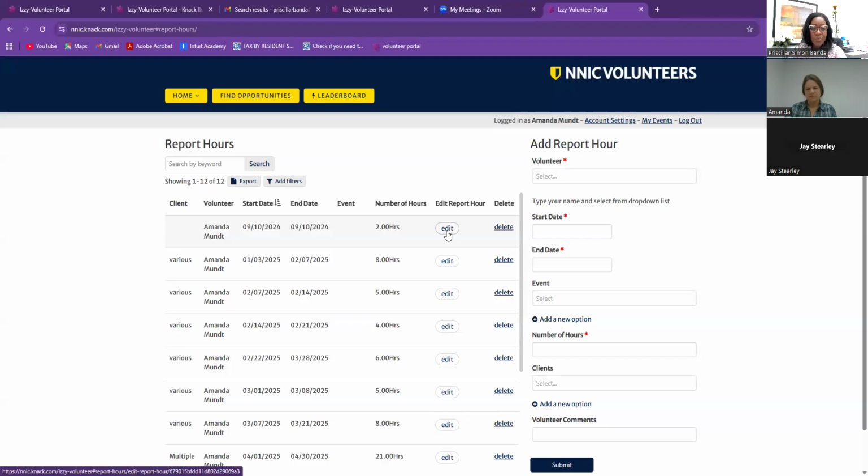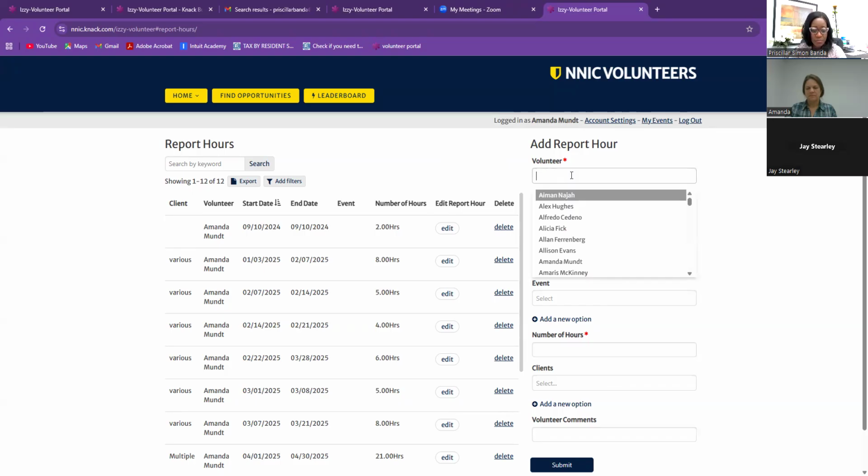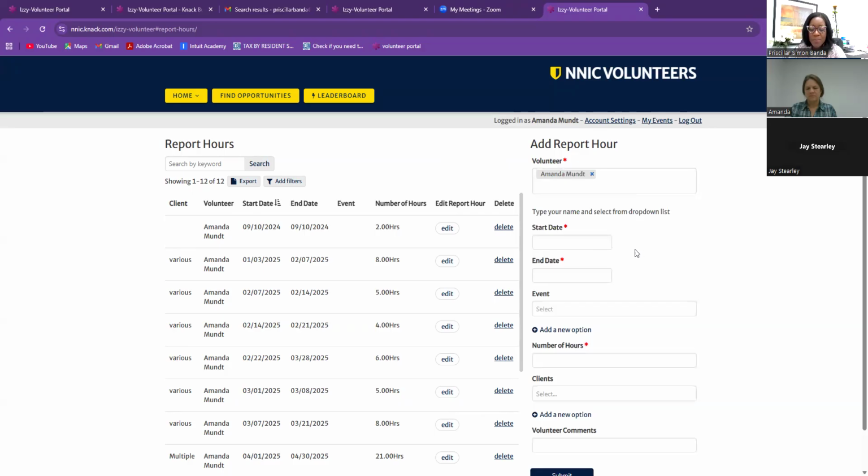And let's say you have completed a task and it's time for you to report the hours. You can simply go on this particular form on the right, and again, just type in your name, then select which one applies to you, and then the date on which you, let's say you did the task on the 21st, and it ended on the 21st. So the reason why we have the start date and the end date is that this allows you to input your hours for an entire week, for example.